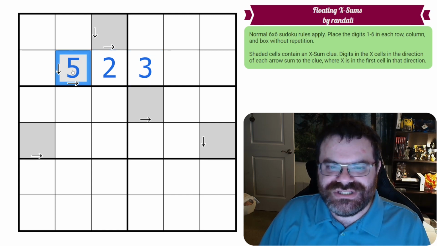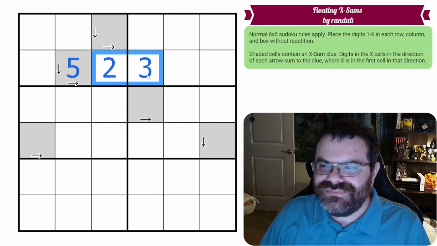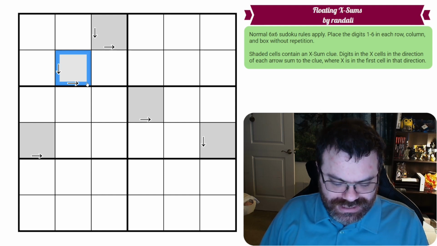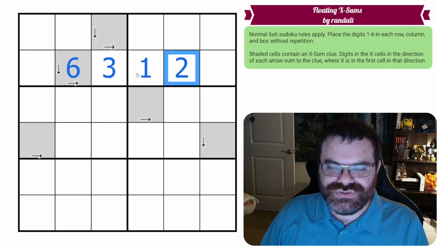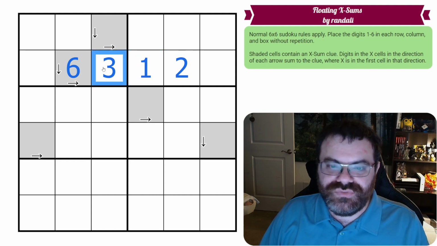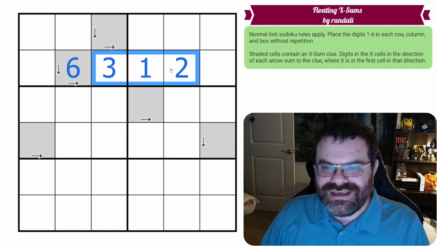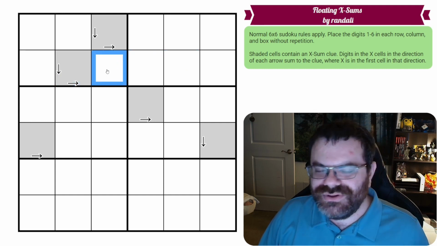Again, the sum is 5. This digit being a 2 tells you we're summing 2 digits, including itself. And we sum these 2, and that makes 5. So another example would be, if this was a 6, this could be 3, 2, 1, or 3, 1, 2. It doesn't matter. These orders don't matter. The 3 does matter. So the sum is 6. This is a 3. And then we sum these 3 cells, and they must sum to 6. So those are the rules.